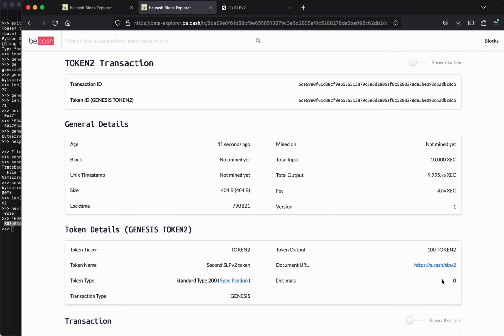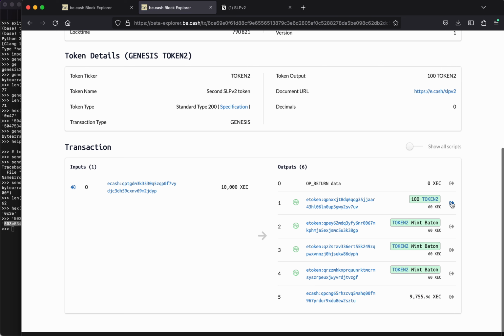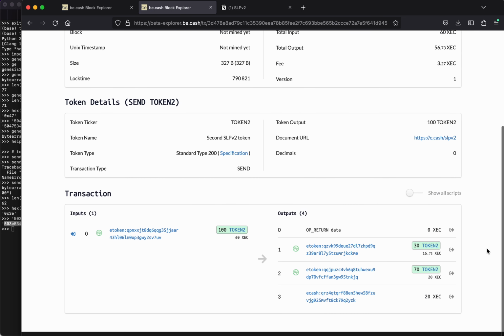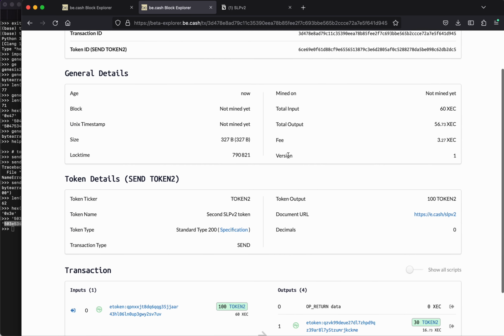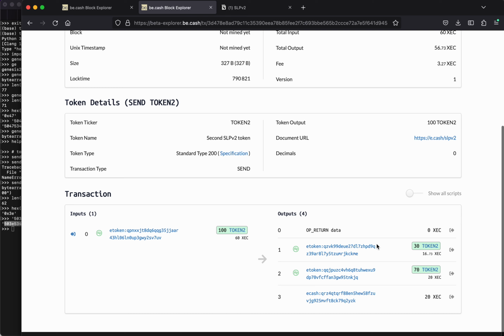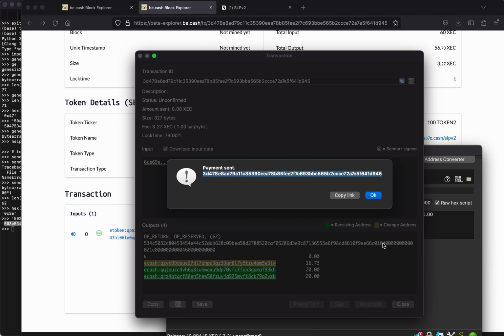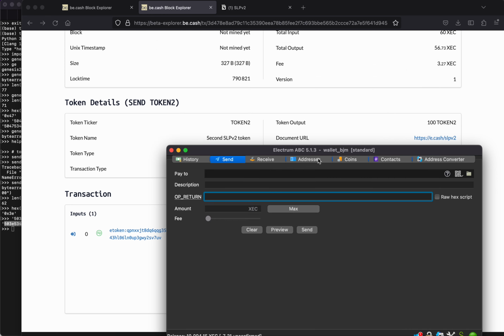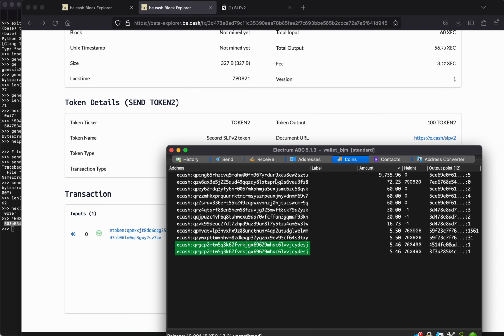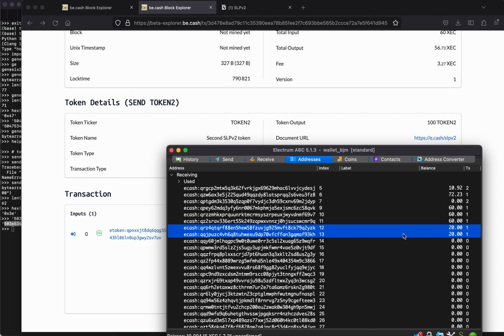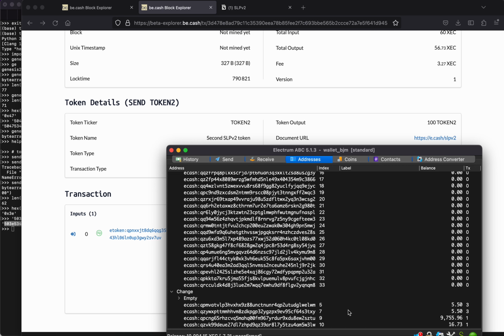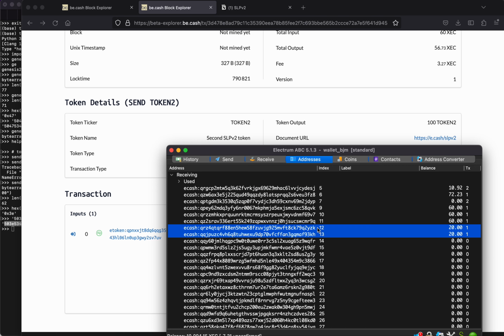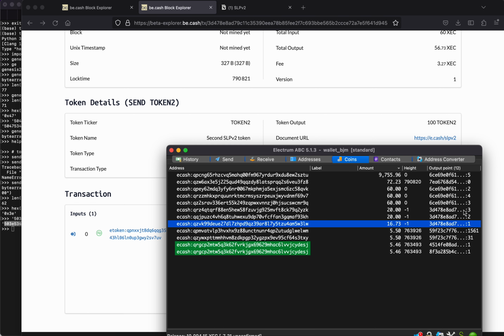Let's see. Should also just be able to refresh this. Now this is spent, boom, and wow, it's still valid. This is a valid transaction. So we just split these two outputs. One of them should be in our change outputs now because, I don't know if we messed up. It's just that things are how they are right here. And here's the 20s. And here's the 16. That one has tokens. One of these doesn't. I don't know which one. It should be this one. This one doesn't have tokens. This one does. So this was a send.